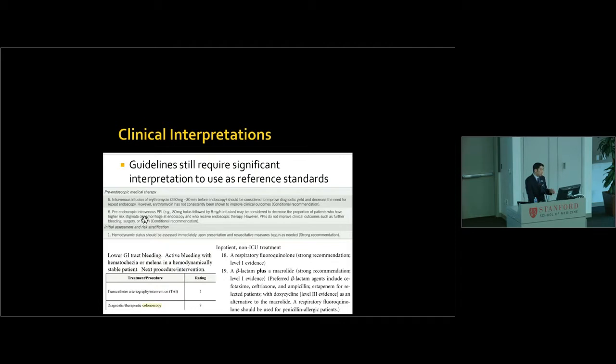It turns out this is actually still not easy to do, right? Because guidelines by design are very non-prescriptive and tend to require a lot of interpretation to use. So, for example, guidelines for GI bleed. I recommend you give the patient an intravenous proton pump inhibitor. That's actually pretty easy. Here, that means pantoprazole IV infusion is a guideline-appropriate order. But here's our next recommendation. Perform hemodynamic status assessment and resuscitation. Strong recommendation. Well, okay, but what is the clinical order that actually maps to? What is the concrete action I'm supposed to do that reproduces what that recommendation wants me to do? So this is where I kind of have to put my MD hat on.